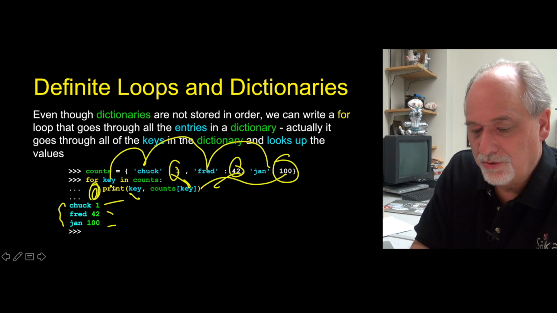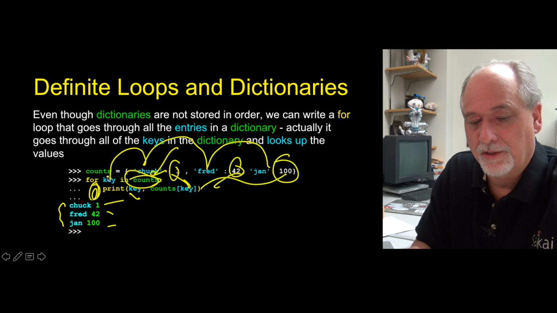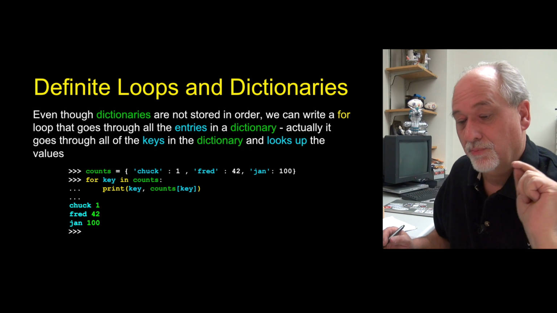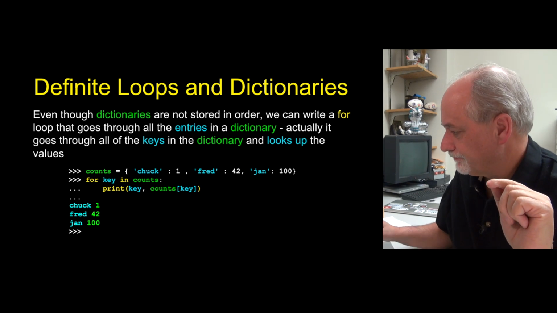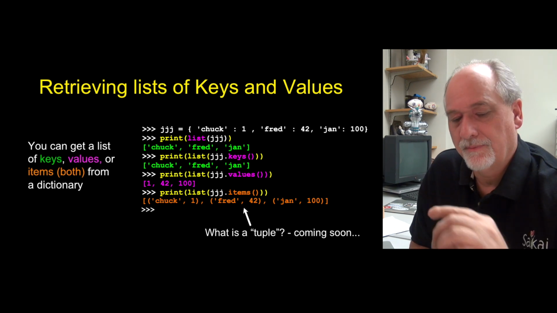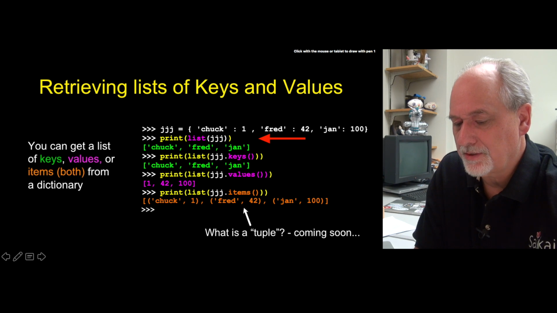So if you just use the "in" and you give a dictionary here, remember all the different things we've been able to put there on the end of a for loop. And dictionary is another thing we can put on, and we get a list of keys. Now there are a couple of methods that allow us to get the keys. We can say turn this into a list, and we get a list of the keys. So this is the same dictionary, and we get a list of the keys.